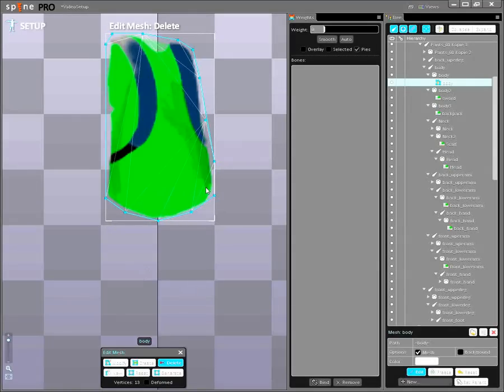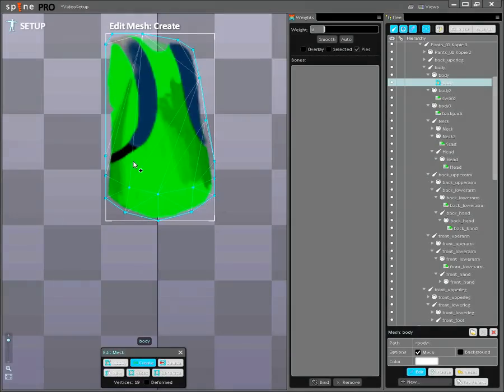Now, since we're gonna have a lot of bending here, we're gonna create some edges around the belly. I think there's not that much bending up here.